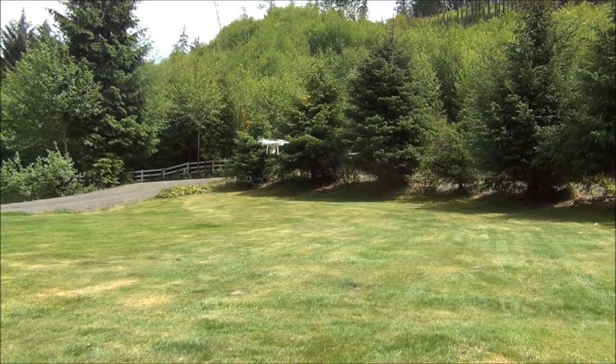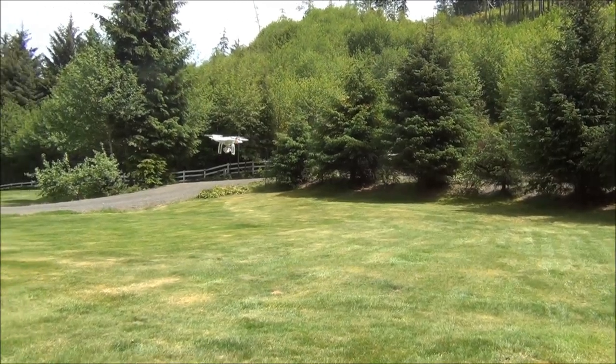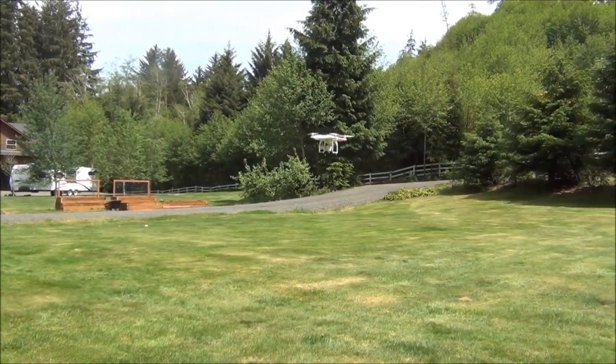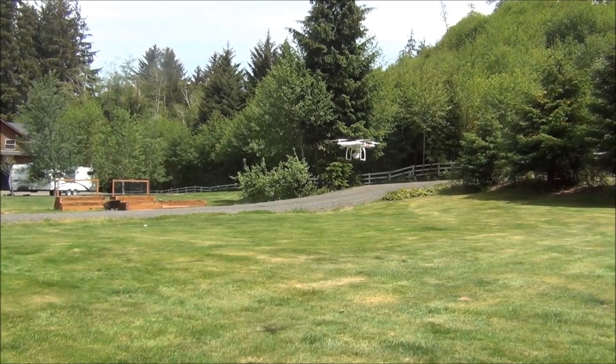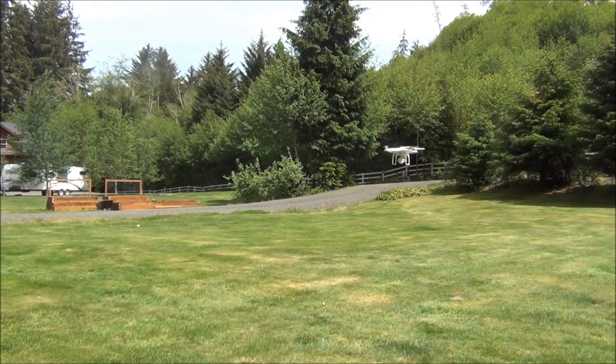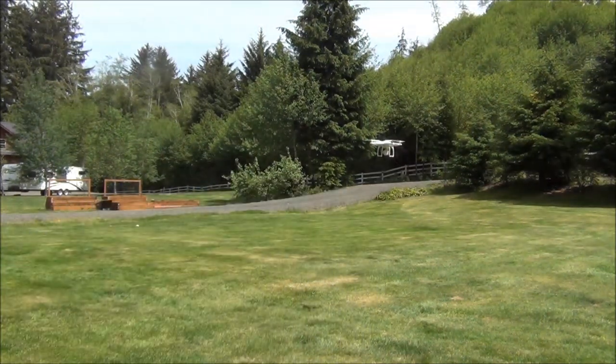Okay, if we put it in GPS mode, then it'll stay in place without any input from me. So you can see now the light has changed to a green blink. And so regardless of wind or anything else, it's going to try and stay in that position right there. So you can see right here, I've got no input from me at all on the sticks. It's staying hovering in place.